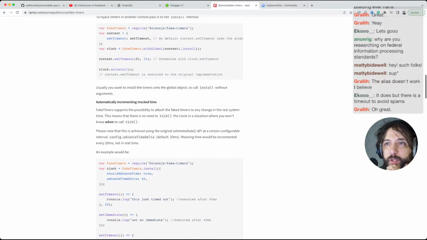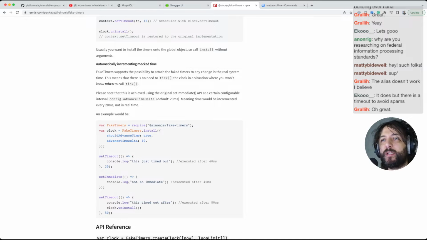I need to tell it shouldAdvanceTime true, automatically increment. That's what I need to pass, otherwise things will not work. Okay, let's try. Okay, good stuff. I'm happy.